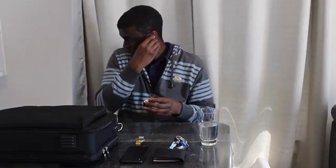So for me, these AirPods are a pretty good thing to have. They're better than wired earphones. Trust me. Because if you have wired earphones and they're all tangled up, you have to untangle them, then plug them into your ears and listen to music or take a call, for example.